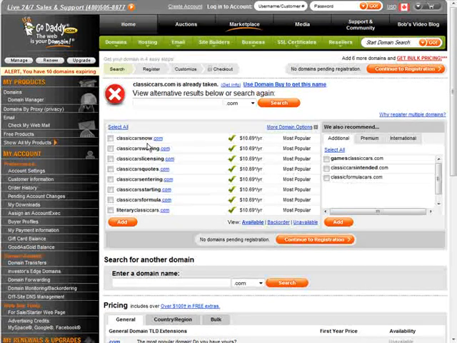There are advantages and disadvantages to each. For instance, if you create a domain name for each of your sites, you can actually flip that site to make more money on it once you get it generating a little bit of revenue. However, if you're going to use a general purpose domain name, you would have to sell all your sites in a bundle if you're going to sell them at all on that one domain. So you need to keep that in mind.